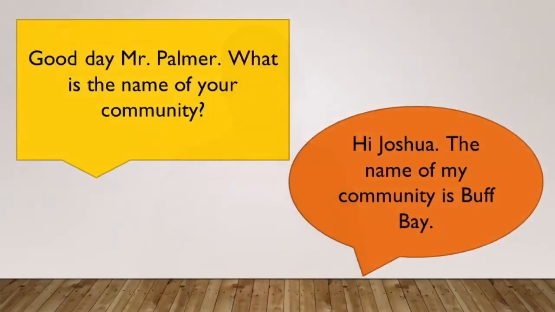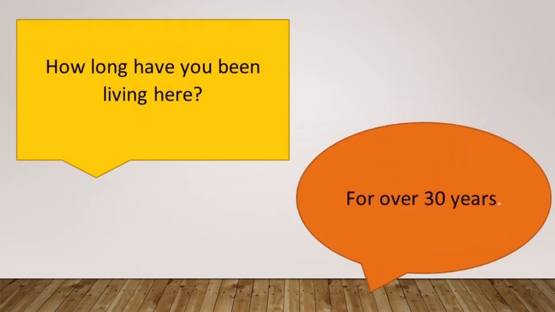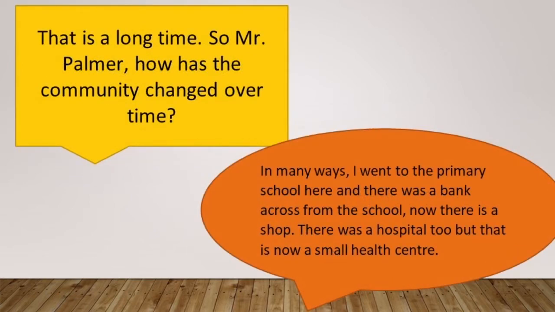Palmer. Good day, Mr. Palmer. What is the name of your community? Hi, Joshua. The name of my community is Buff Bay. How long have you been living here, Mr. Palmer? For over 30 years. That is a long time. So, Mr. Palmer, how has the community changed over time?